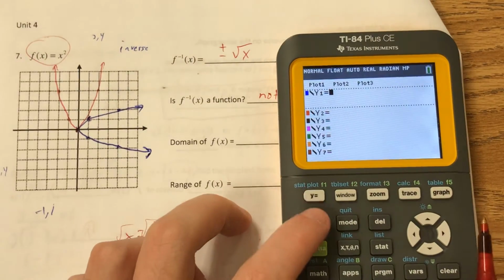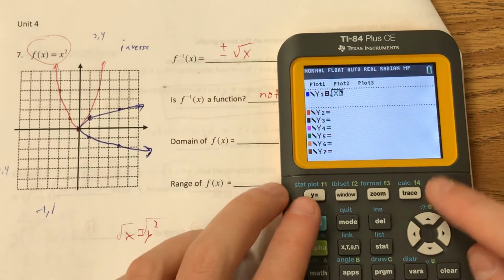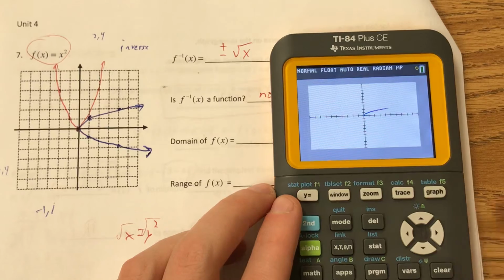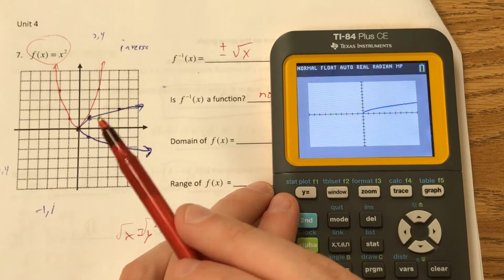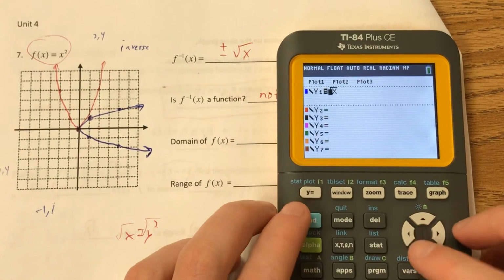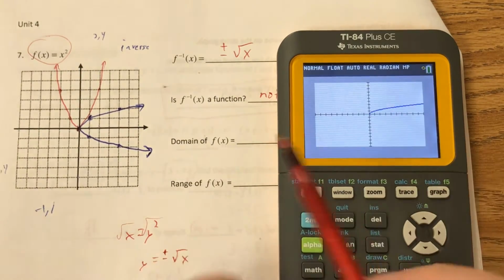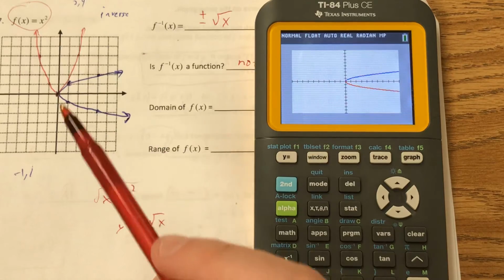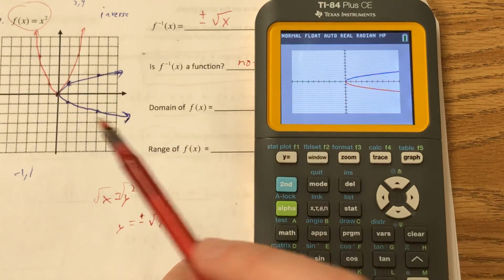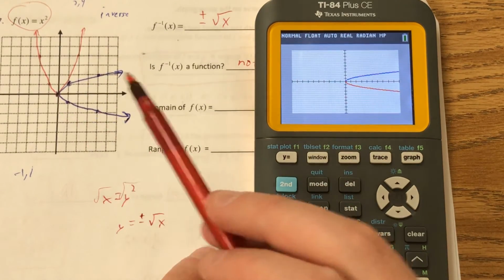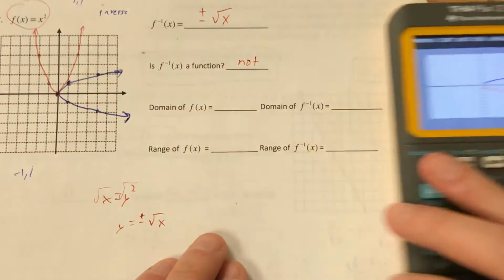You can, however, do the square root of x right here, and if you graph it, you'll see that you get this top portion right there. And then if in a different line you type in the negative square root of x, that fills in the rest to make it have the other portion of it. So it is the plus and the minus put together that makes this U going to the other side.